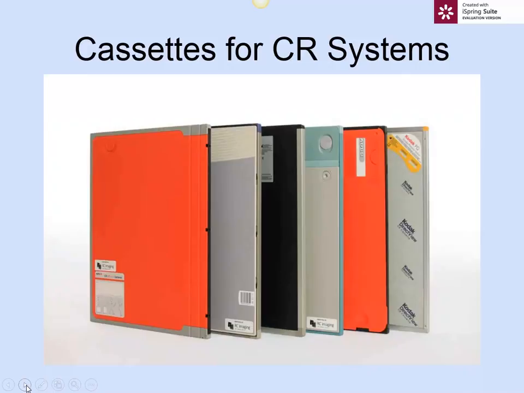Now, with computed radiography, you've got that extra step, and in part that happens because we started out with a device, a cassette, that looked, as I've told you, remarkably like the cassettes that you use with film screen systems. In fact, you could go look them up, and the colors are the same, the sizes are the same, and they're shaped the same. A lot of this had to do, I suspect, with getting compliance from the technologist. The one thing, though, with CR cassettes, for the most part, is you have a much more limited number of sizes.